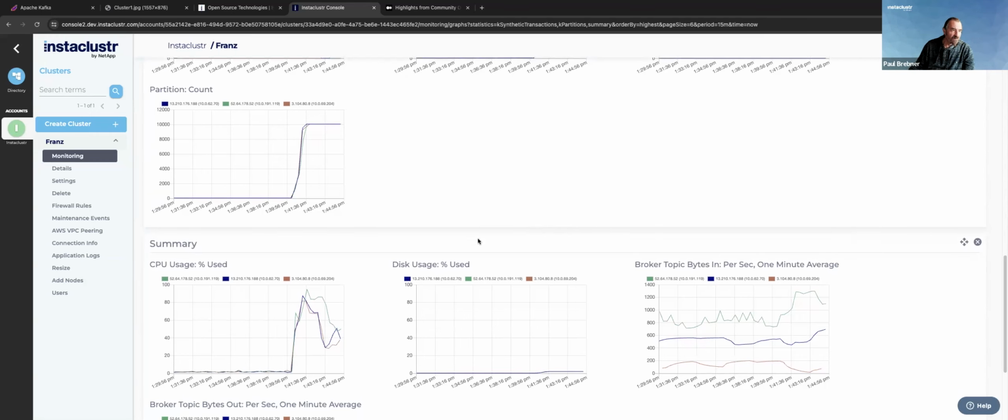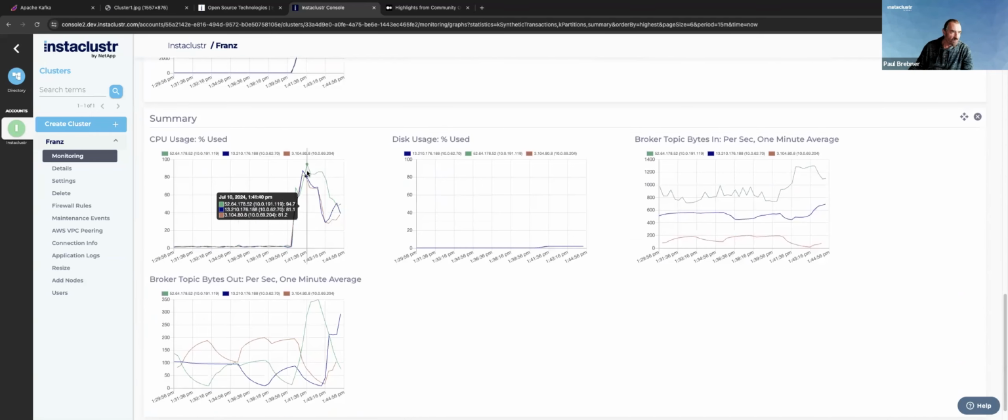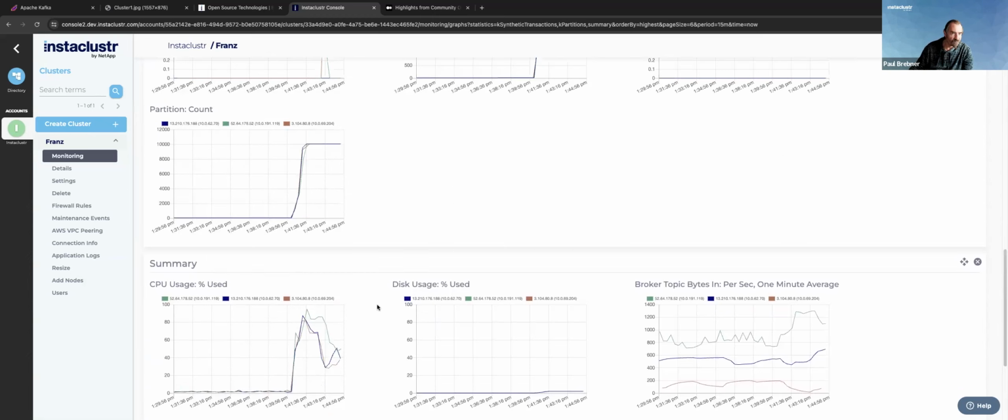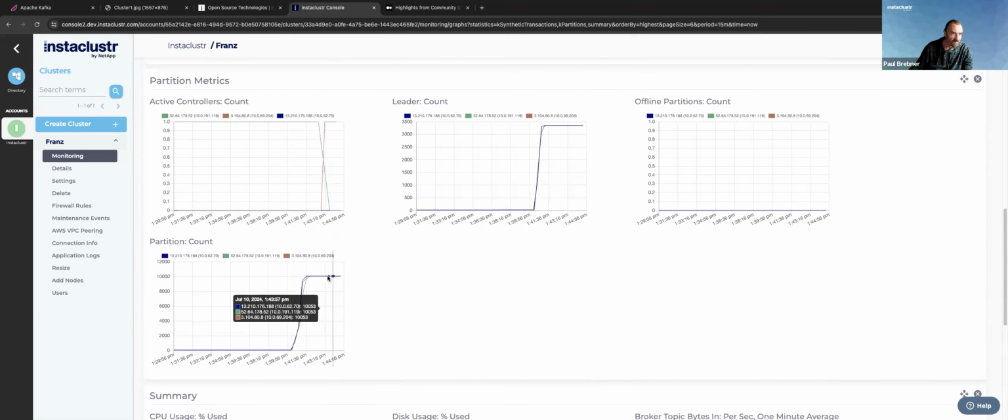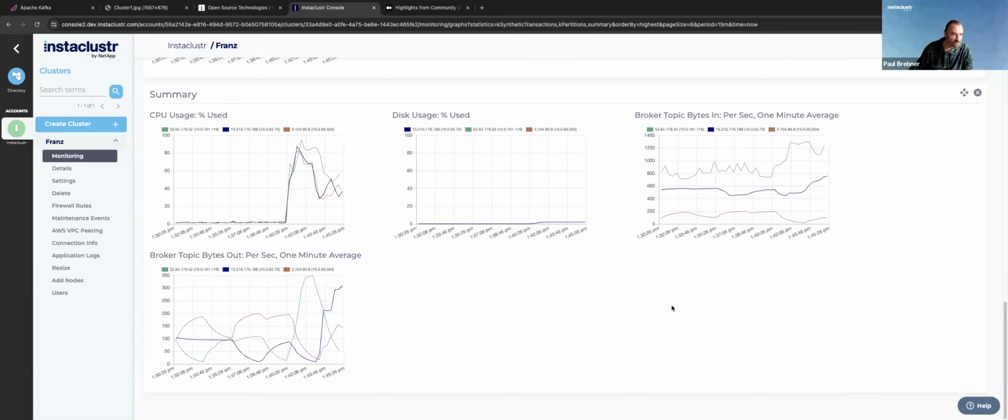Okay, so I've come back after a few minutes. The CPU has dropped from a bit of a spike around 80 to 90% CPU back to a more manageable 30 to 50% CPU utilization. The command to create the topic with 10,000 partitions appears to have succeeded. There are now 10,000 partitions shown on the partition count graph. And yep, so that's all good.